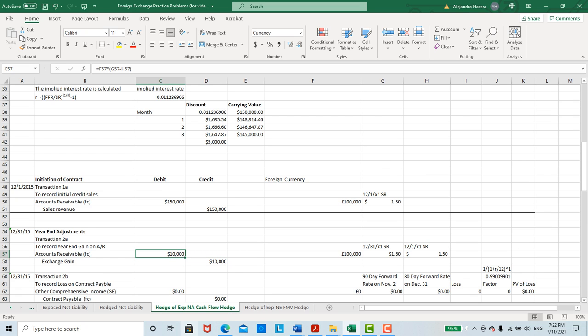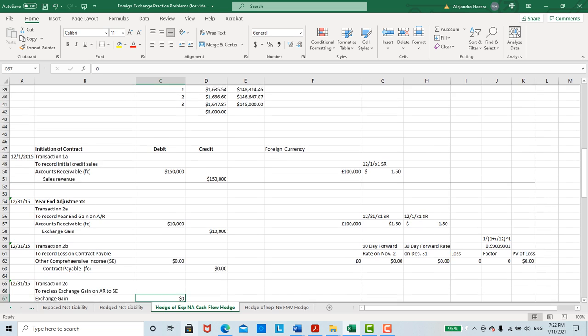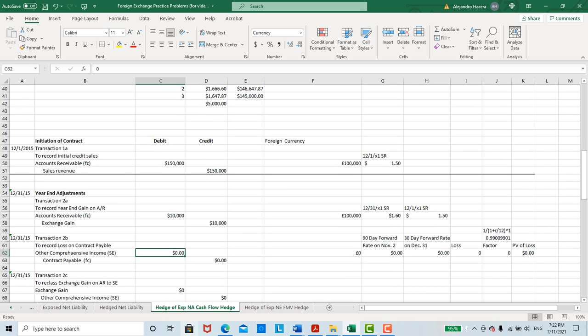Now we have hedged this. Under the old standards, you would have had that initial recording of the contract. We don't do that anymore. They like you to record the gain or the loss just on the forward contract, in this case a contract payable, directly, without recording the separate forward contract payable or receivable, without recording the fixed part, basically.